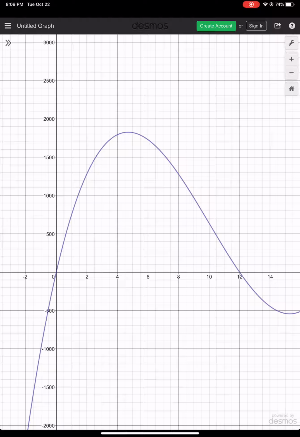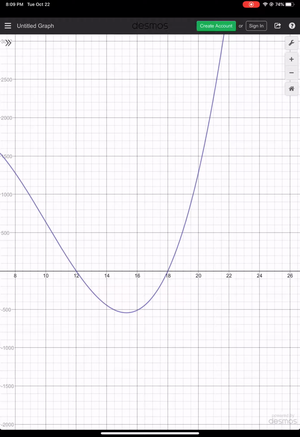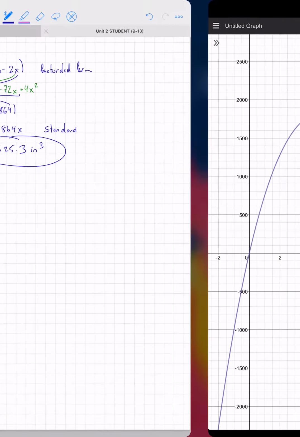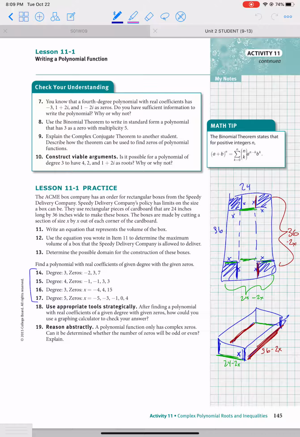So it looks here that it becomes positive starting at x equals 0. It goes up, comes back down, and crosses the x-axis at 12. If we look over here, we have this weird 18 thing going on, and then it becomes positive again. But if we look back at the drawing we made, we know that our box can't ever be bigger than 36 on the vertical side, or bigger than 24 on the horizontal side. So that's kind of where we got this from, right?